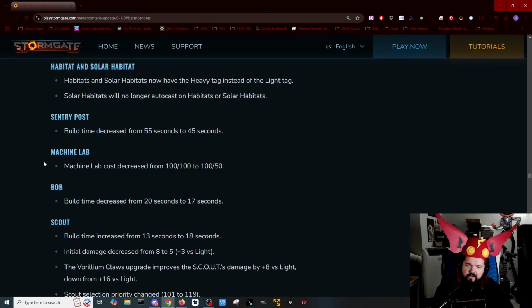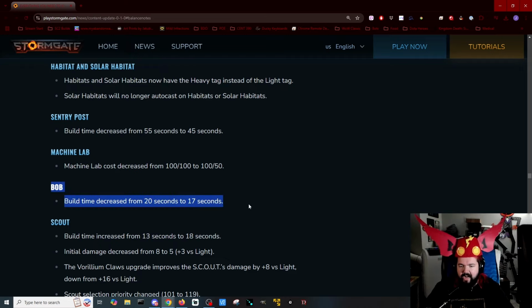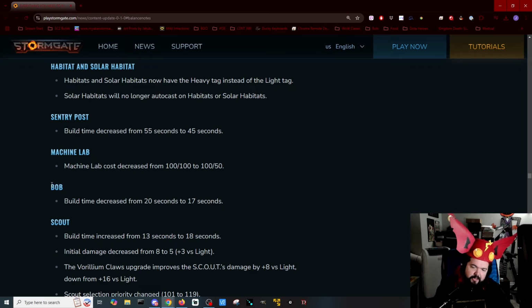Cost decreased 100 to 150. But this is crazy. Bob, build time decreased from 20 seconds to 17 seconds. That is wild. That is actually wild that they would do this. That is a 15% speed boost. That's nuts.